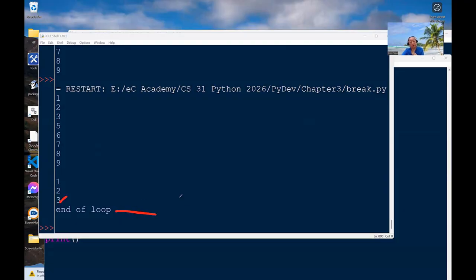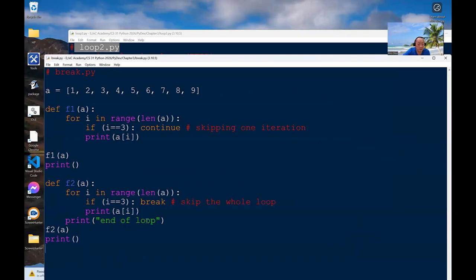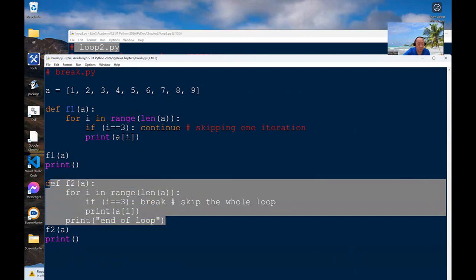The whole loop being broken, but it will still run the end of loop because it's inside the function. Okay, this is f2. Let's try another one called f3.